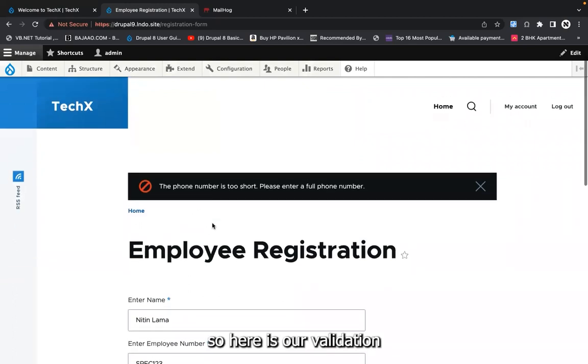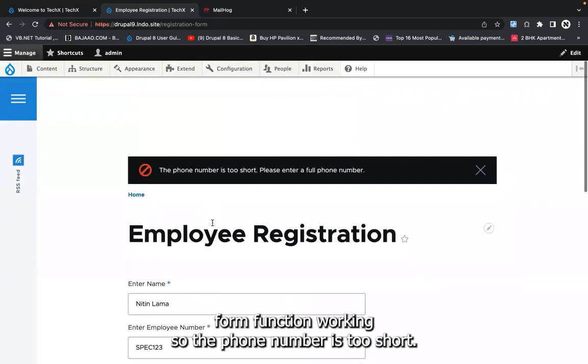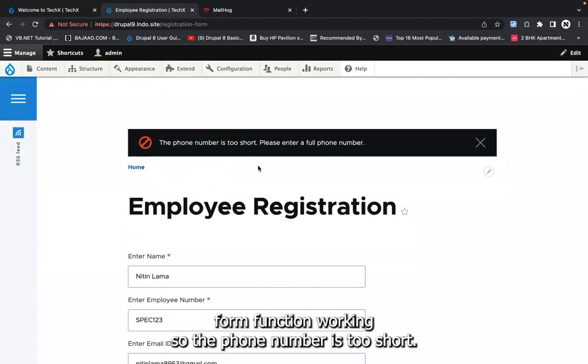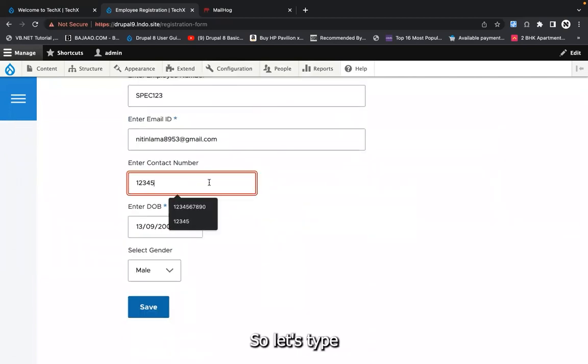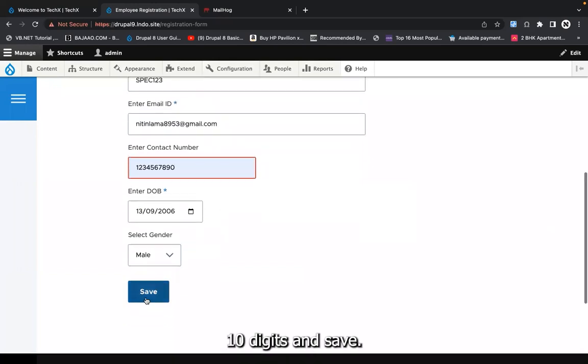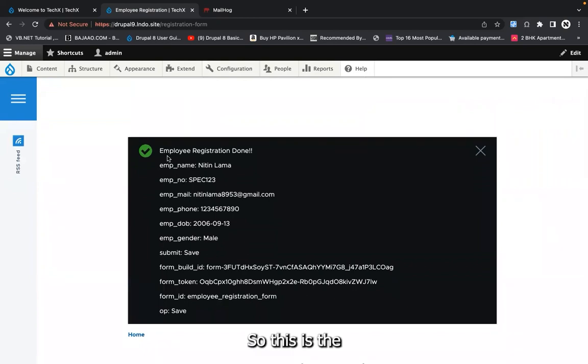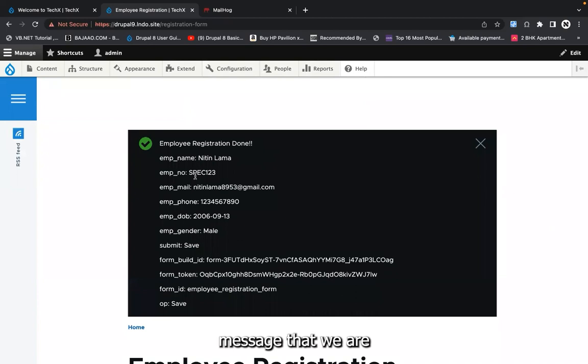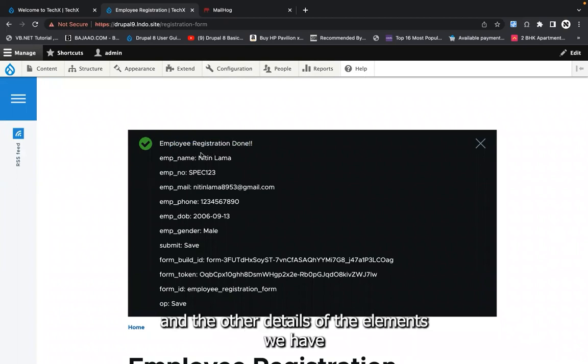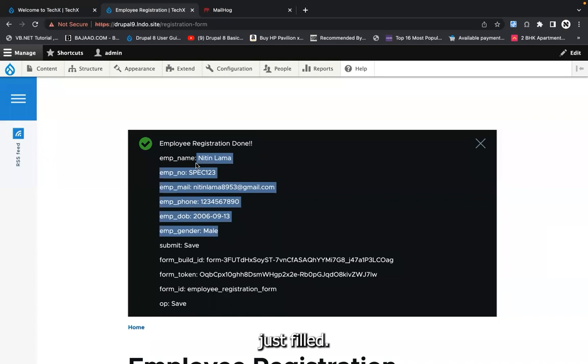So here the validate form function is working: the phone number is too short. Let's type 10 digits and save. This is the message that we are showing via messenger. Employee registration done, and here are the details of the elements we have just filled. Okay.